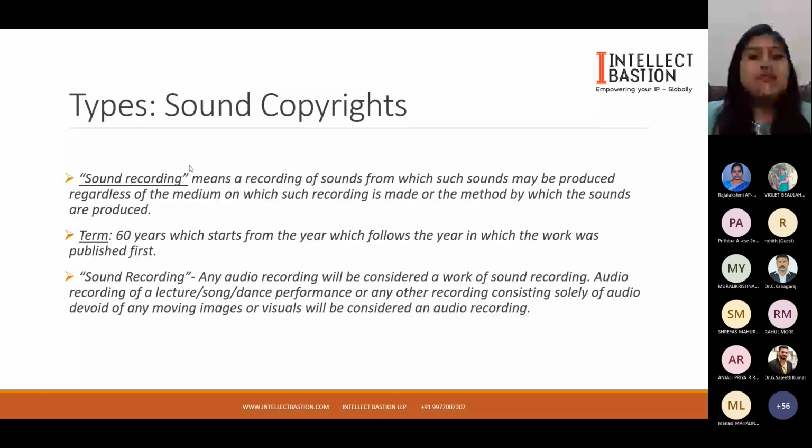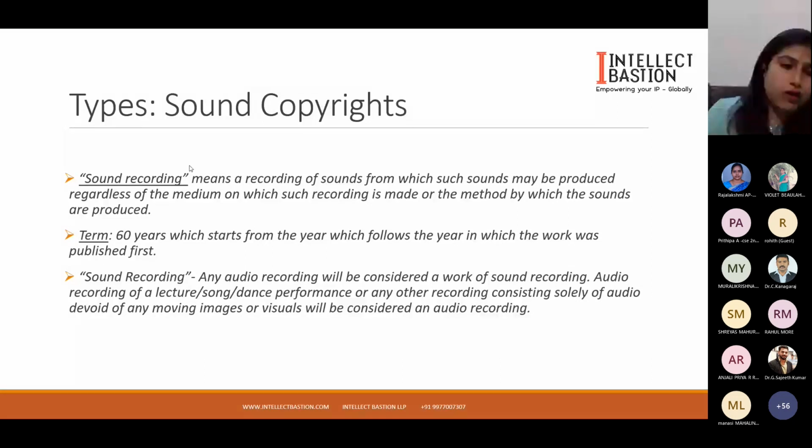So the difference which you can see between musical copyright and sound recording copyright is that in case of musical copyright, it is 60 years from when the person dies, because that relates to something which is literary. So that exists for the whole life. Now, song works which are recorded through CD or electronic device and then shown to people, for that the copyrights exist for 60 years from the date on which the work has been published, electronically shown, publicized on television. Any audio recording will be considered a work of sound recording.